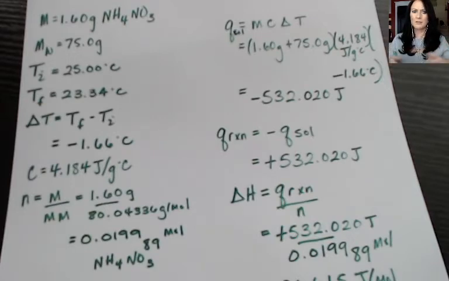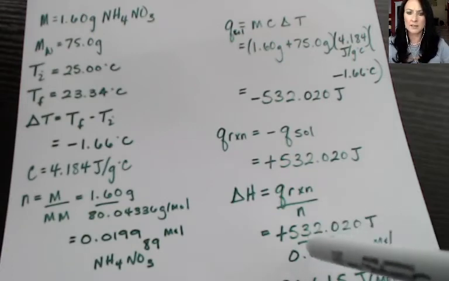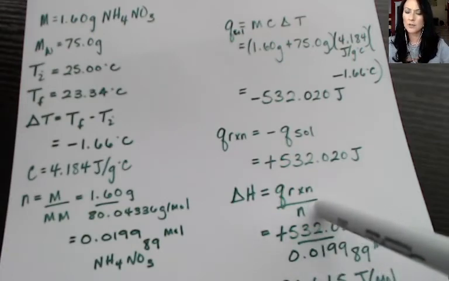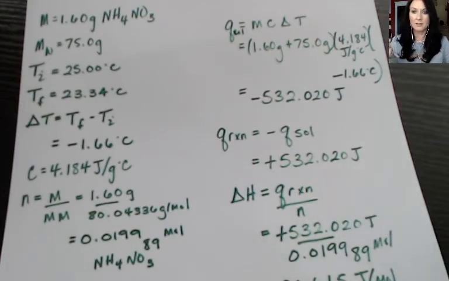But you can think about it, if I had 5 grams or 10 grams of ammonium nitrate, I'm going to get a bigger temperature drop. It's going to go down even further, right? It's going to require more energy coming in to get that solution to dissolve. So when I want to find my delta H, the number of moles here is only the number of moles of the solid that's placed into your water, into your solution.